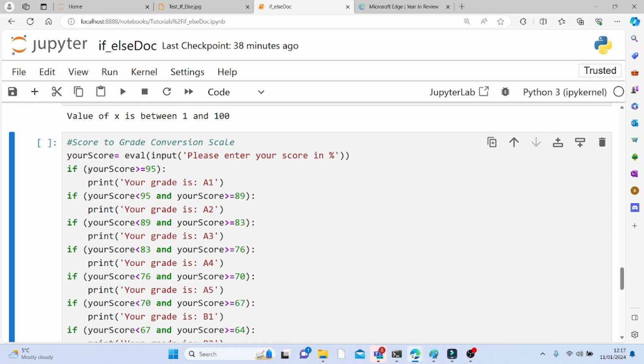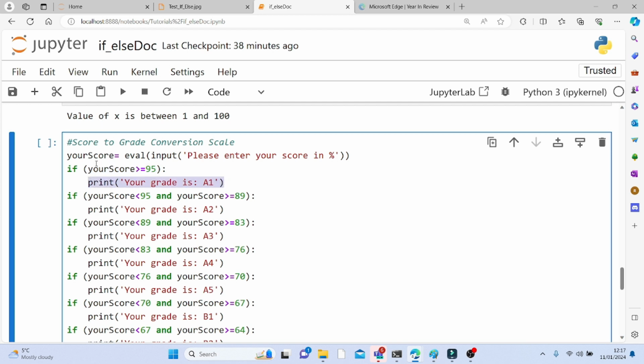If you have the score 98, you will say 98 is greater than or equal to 95, which is yes, it prints. But the program keeps on testing each of these again. It tests if 98 is less than 95, no. It tests if 98 is greater than 89, yes. This is yes, but this is no.